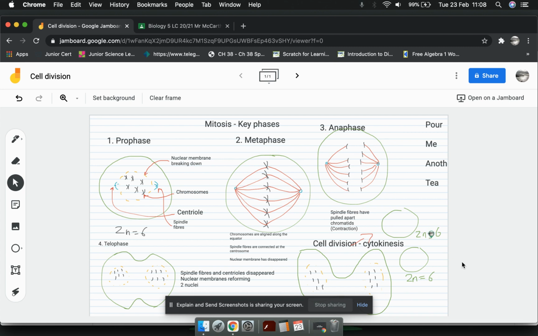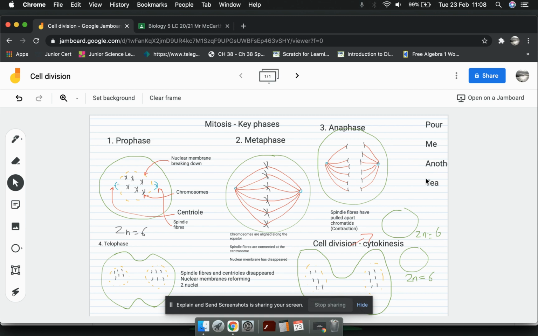So let's just quickly study the chromosome number. 6 chromosomes here, they're diploid. 6 chromosomes here, they're diploid. We have 12 chromosomes here in this particular diagram, but that's because there's a copy of each chromosome, so technically it's still 2n equals 6. Now over here, we're going to go through DNA replication to copy these chromosomes to get back to 2n equals 6, to get diploid again.